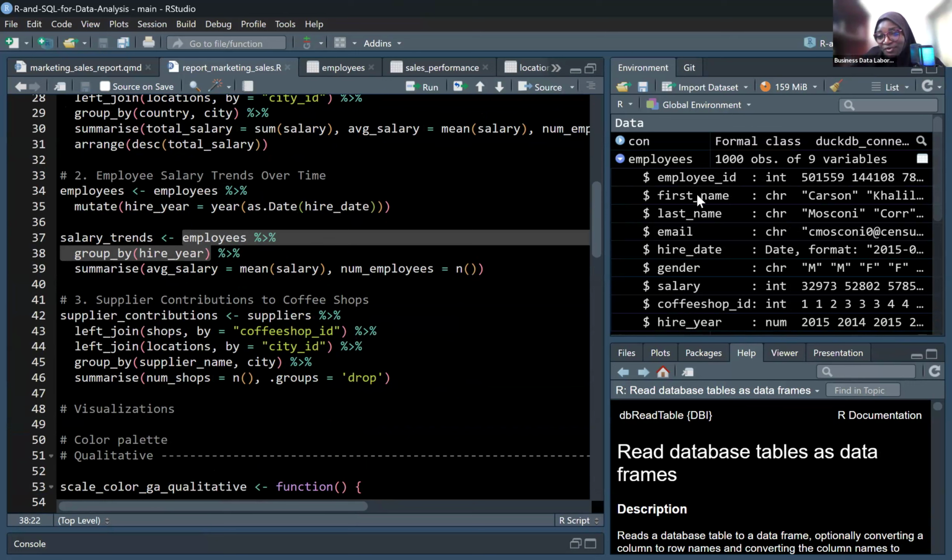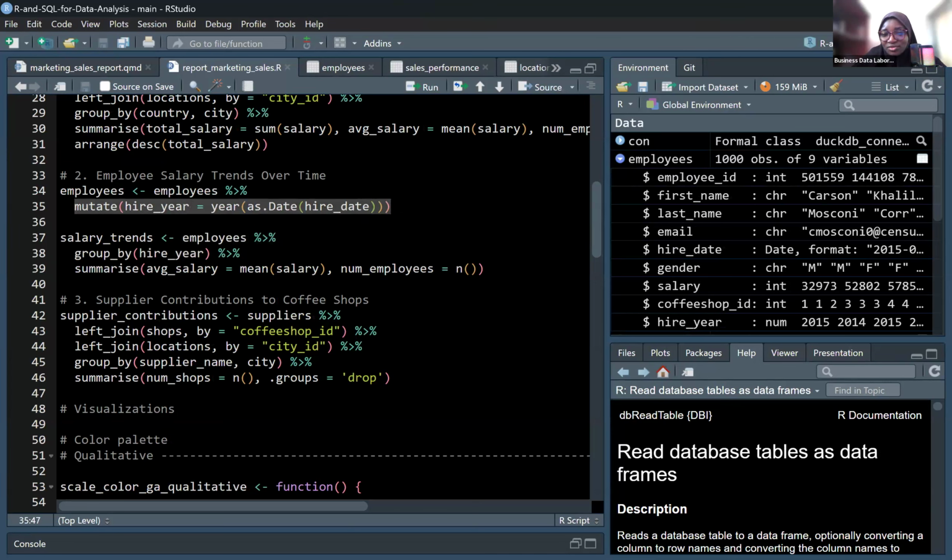It was 8 variables before, now we have 9 variables. We've added a new variable or column by running this code. We executed the mutate function to create a new one, the hire year, which extracted the year component of our date. So that is sorted out there. You can see it's 2015, 2014, 2015, and so on.